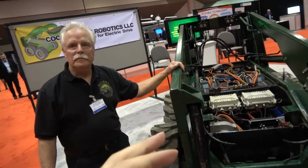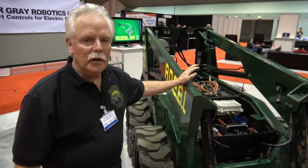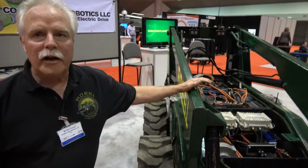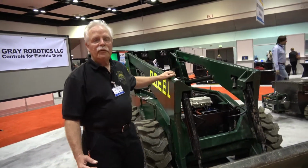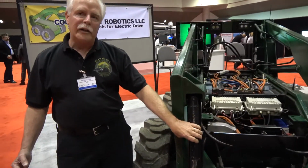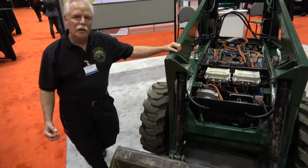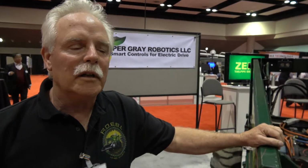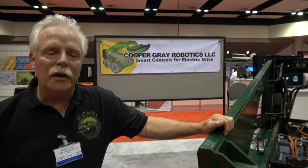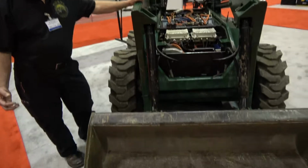Is there any hydraulics involved? You need a lot of power and strength to lift stuff. This machine started out with 70 gallons of hydraulic fluid on board. With the all-electric drive, we've now reduced that hydraulic reservoir to 5 gallons to currently operate the boom and the bucket. We do have designs to convert these to electric linear actuators to remove all the hydraulics. This was especially interesting to organic farmers, the organic grape growers out there. We have a kimchi company interested in our vehicle because they want a non-polluting vehicle to do harvesting and be a tug for their harvest bins. So there's no pollution happening here? No, it's all electric, no exhaust, no smoke, all work.